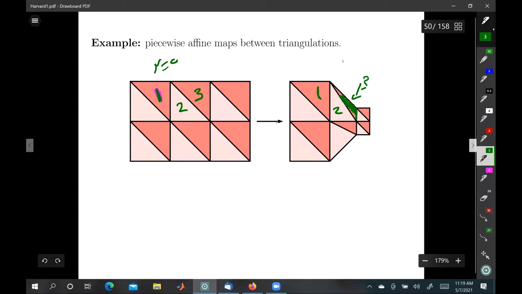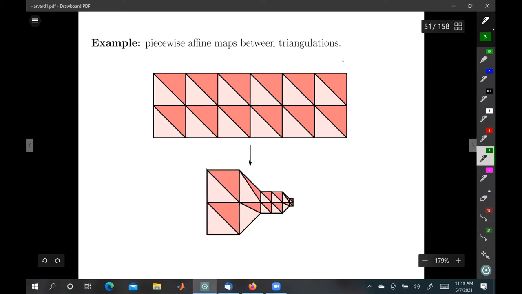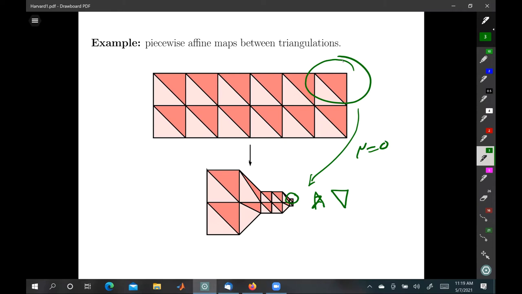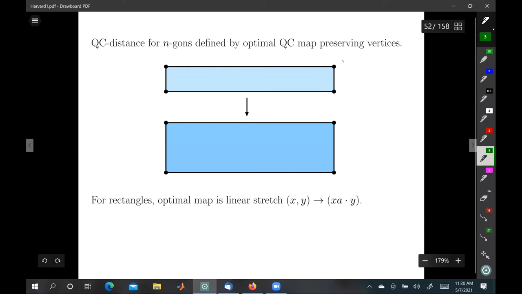And so you can draw more complicated pictures of this. A triangle like this over here goes over here, but the shape is the same. It's just smaller. And so this mu is actually equal to 0 for that triangle because mu doesn't count the size of the triangle. It only counts the change in the shape. And if you just shrink it without changing the shape, the dilatation is zero. It's basically a conformal mapping. Nothing is happening.